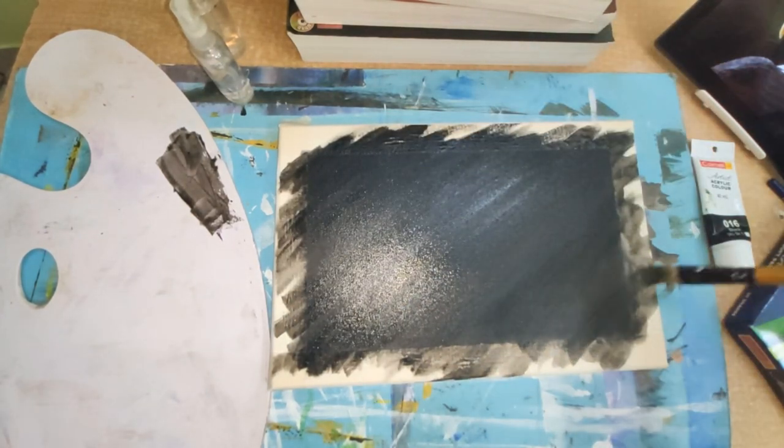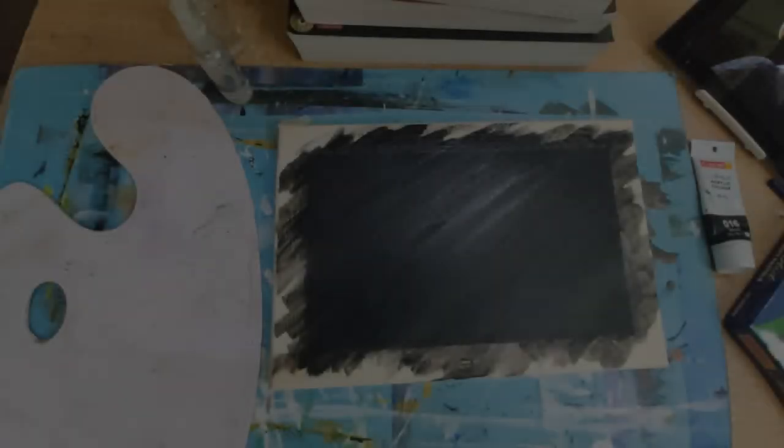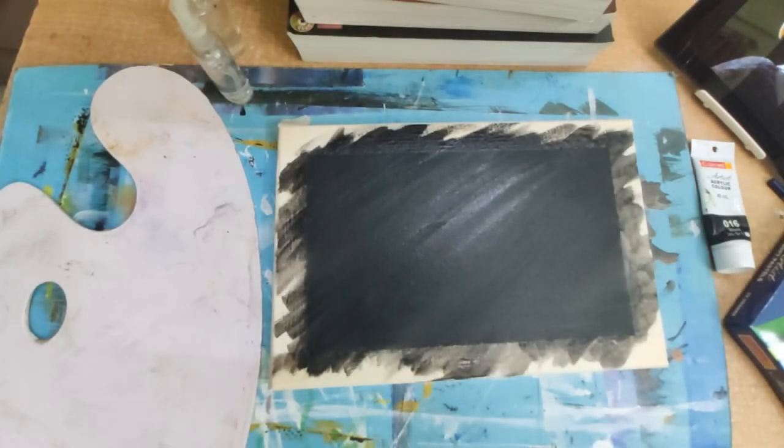Now I'll be allowing it to dry for a while so that I can easily draw using the pastel, or else the black paint will stick over the pastel.